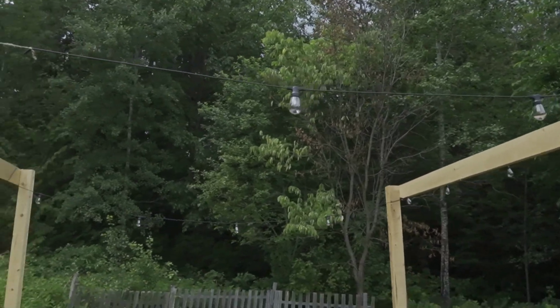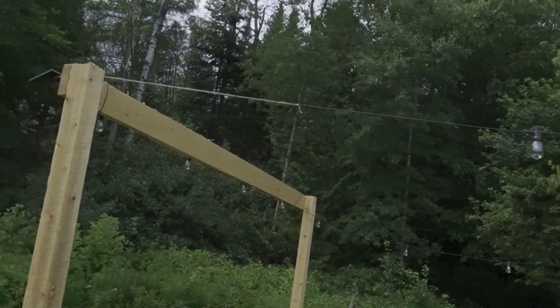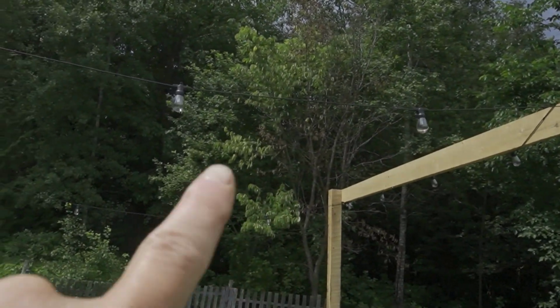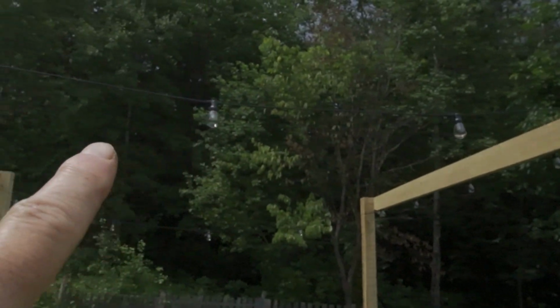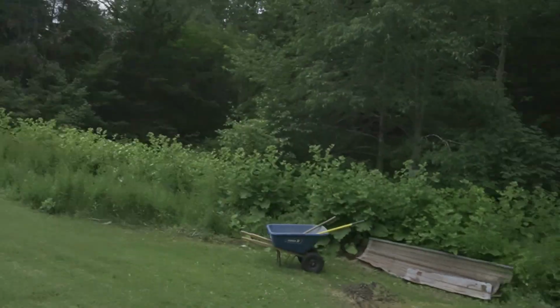So really, the only place I needed them was this front piece here to go between the 2 posts. I was actually only 1 light short. You can see that hanging there. Really only needed 1 light there. The lights are actually on their way. I can actually send them back because I ordered them thinking, well, I'll just order them, get them, use them, double them. But the more I think about it, the more I don't want to double them, and neither does Joe.